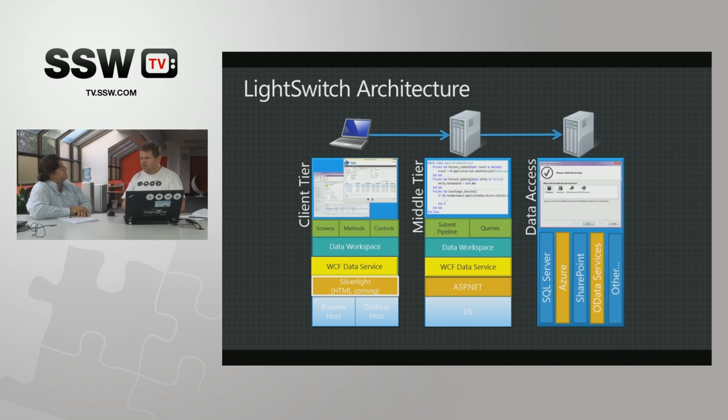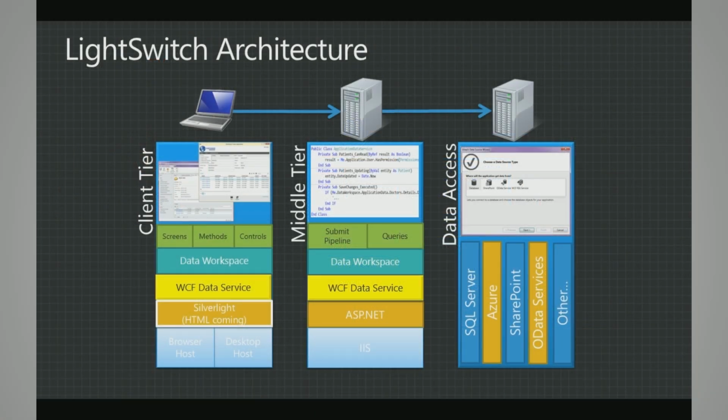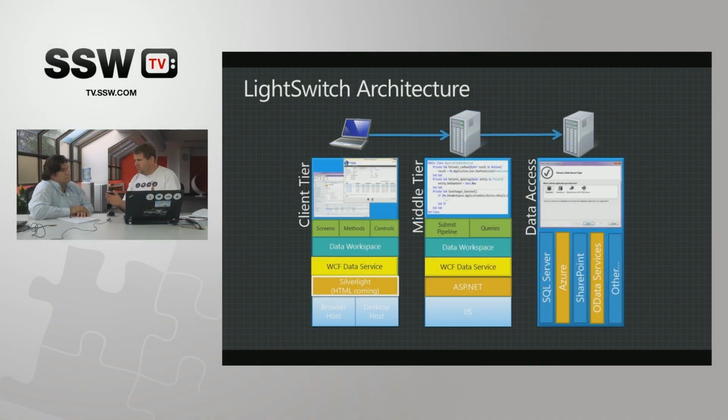Now, the interesting thing about HTML is it's in preview at the moment. The client preview 2 of the HTML client for LightSwitch has just been released, and we'll give you a URL at the end where you can go to get all this stuff. The HTML client is mainly designed for mobile devices, slates and so on. It's designed to surface pretty much the same information, but with HTML instead of Silverlight, and it's designed to put it on a mobile device, whether it's a phone or a slate or whatever.